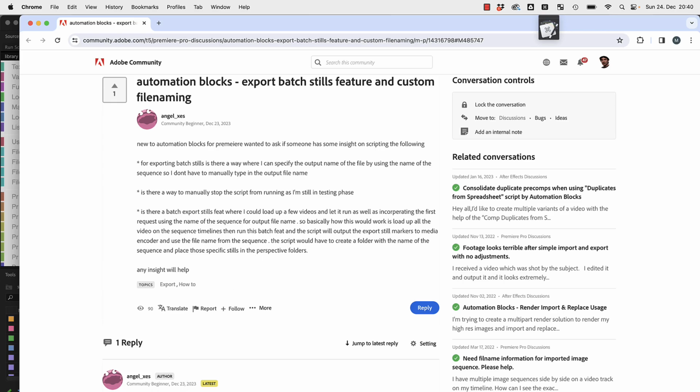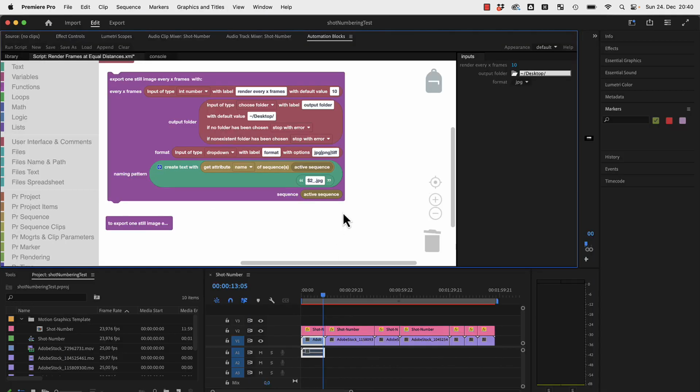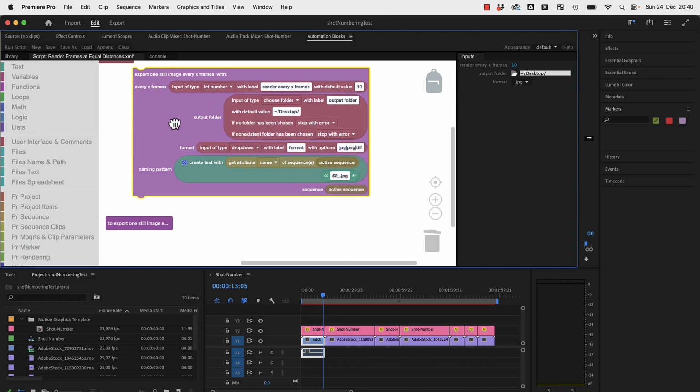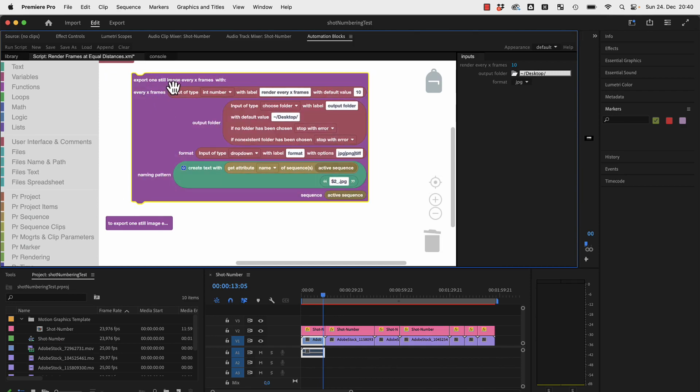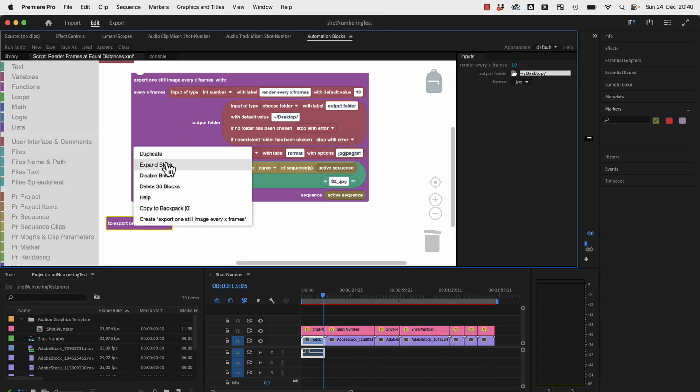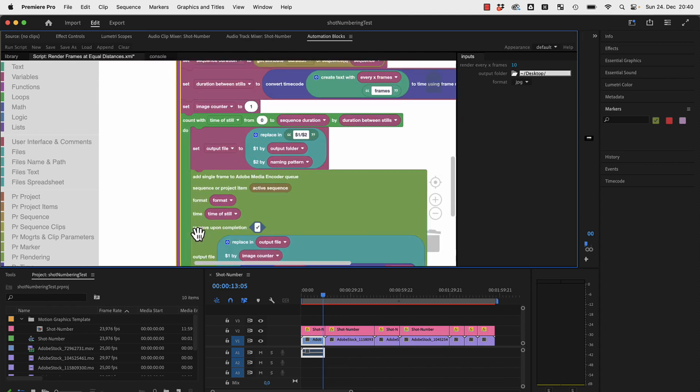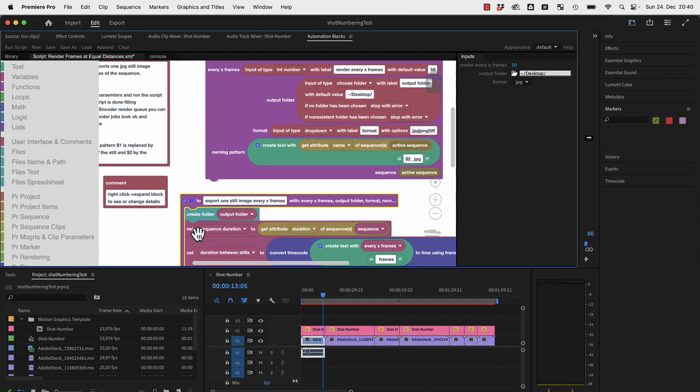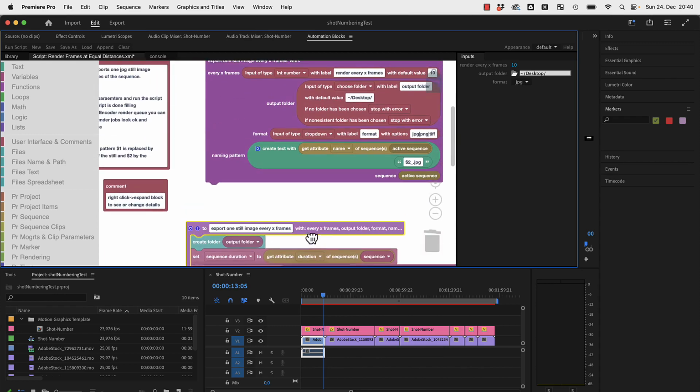So what you could do is, this is the tool which exports the still frames of a certain sequence. And you pass the sequence here as attribute. Currently it uses the active sequence, right? And the details of what this is doing are hidden here. So here you can right-click expand and see exactly what needs to be done to export all these frames.